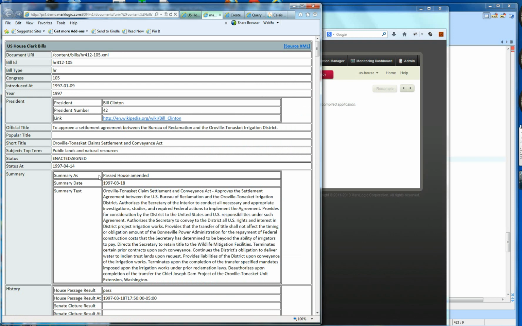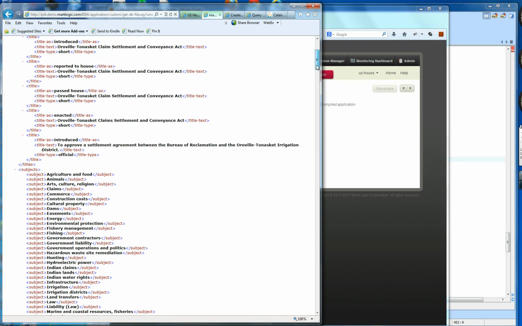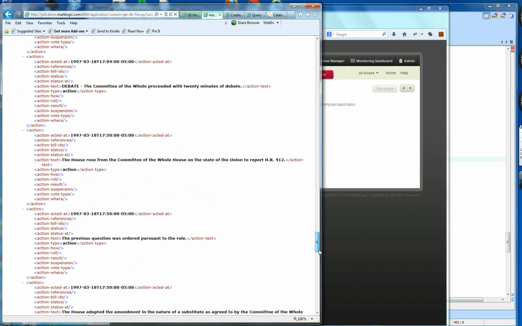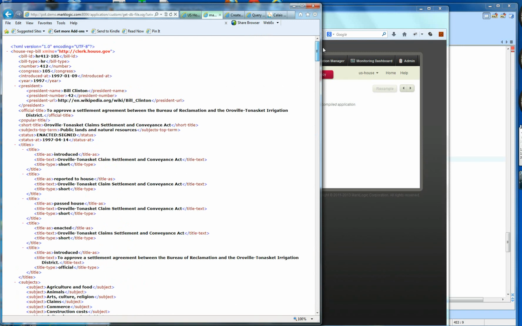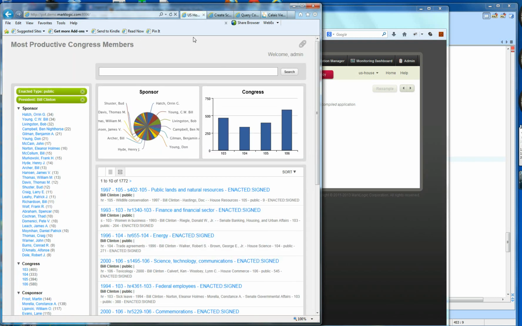Here's the actual details of the XML document. You click on this upper right hand corner and you get the raw XML. And you can see there's a series of titles, a series of subjects, a summary, and when I look down at this last node here, this is the node that tells if it was signed. So this was data that was ingested. This used to be JSON. We converted to XML. XML has a lot of advantages. I talk about it a little bit in the blog post, but the key thing is namespaces and schema.